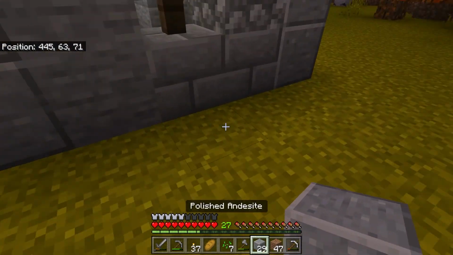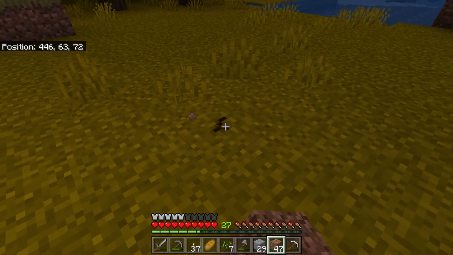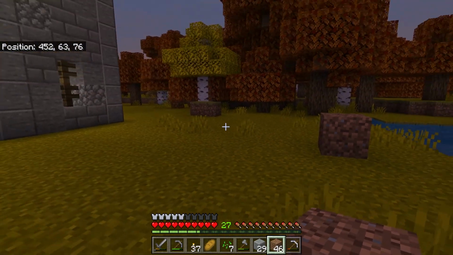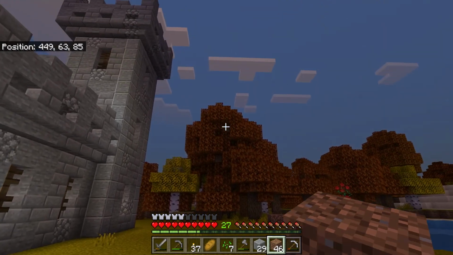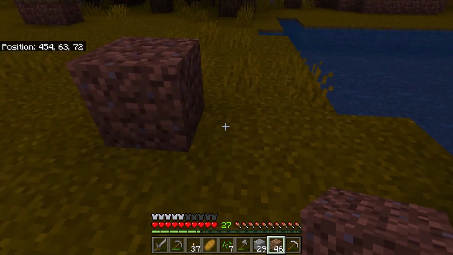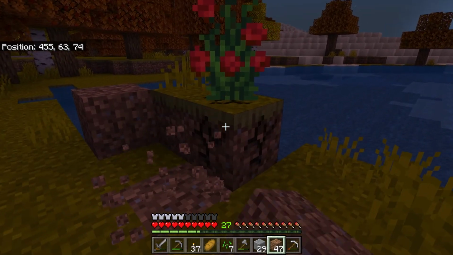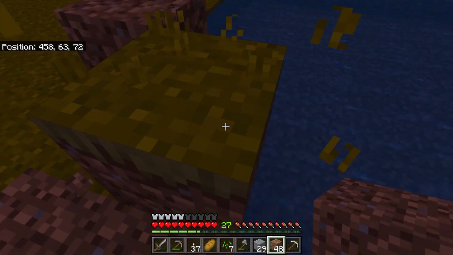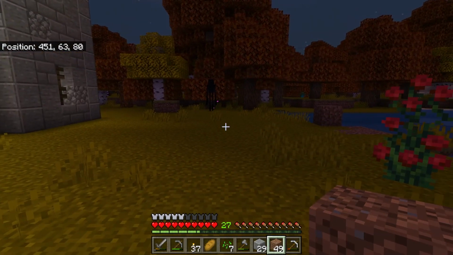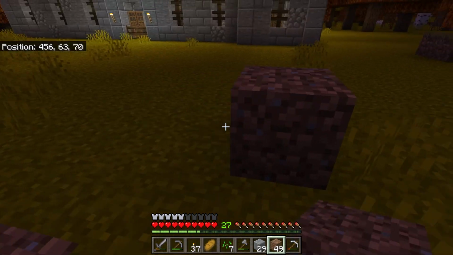So let's just see how many blocks away 10 would be. So if you go 1, 2, 3, 4, 5, 6, 7, 8, 9, 10. Maybe we'll go like, yeah, 12, that's 12 blocks. I'll get rid of this also, and I'm gonna have to sleep soon. There's an Enderman. That's a little bit too far. Yeah, I'm thinking right around here is a good spot to start it.